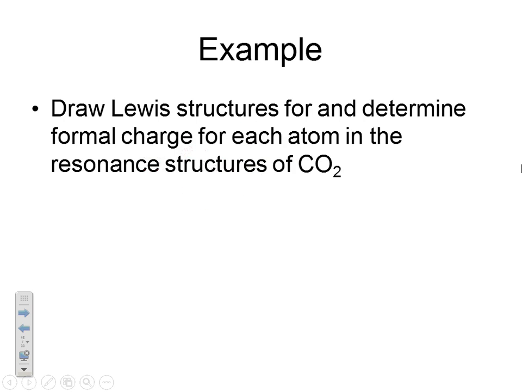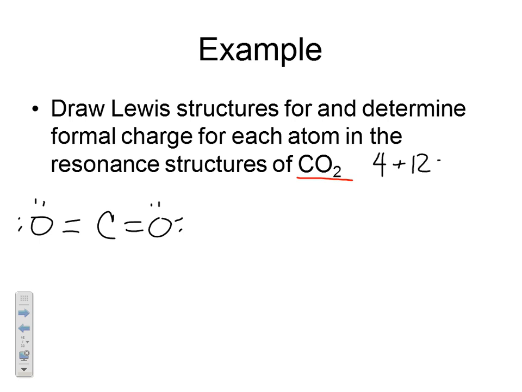So just a quick example, looking at something with resonance structures, we have carbon dioxide. Now, carbon dioxide has 3 resonance structures. You're only used to one of them, though. This is the one that you're used to. That's the one that you've seen in Regents Chem, right? But the thing is, carbon dioxide has multiple bonds, and those multiple bonds can be moved around because we only want 4 plus 12 electrons in it, right? We need 16 electrons in our structure.